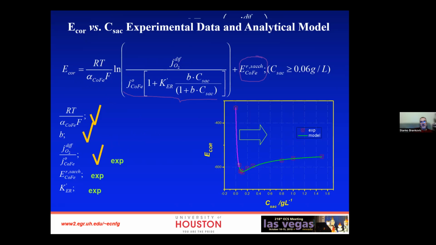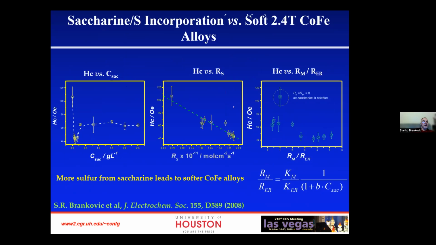And this model we apply for all these points that are showing basically for the alloys that were electrodeposited with the presence of saccharin in the solution. And you can see that we can actually explain the corrosion potential dependence just by incorporating this whole additive concentration business in the description of the exchange current density term for anodic dissolution of the alloys. And this term here, which is only basically one point, is just cobalt iron alloys that are electrodeposited without any saccharin.